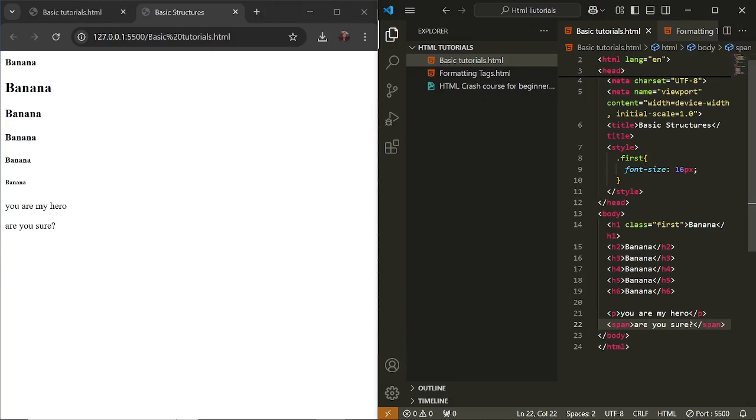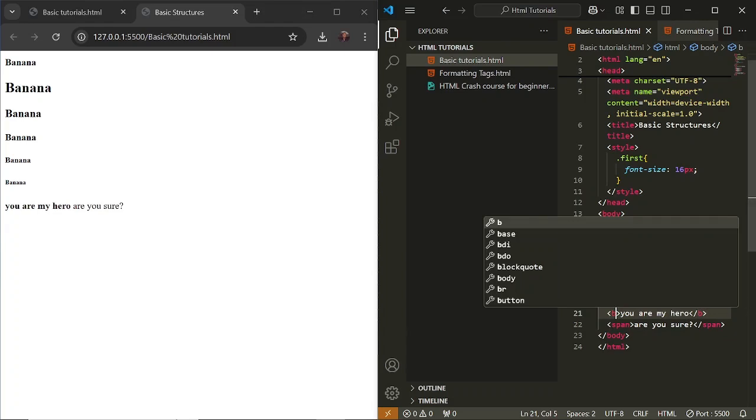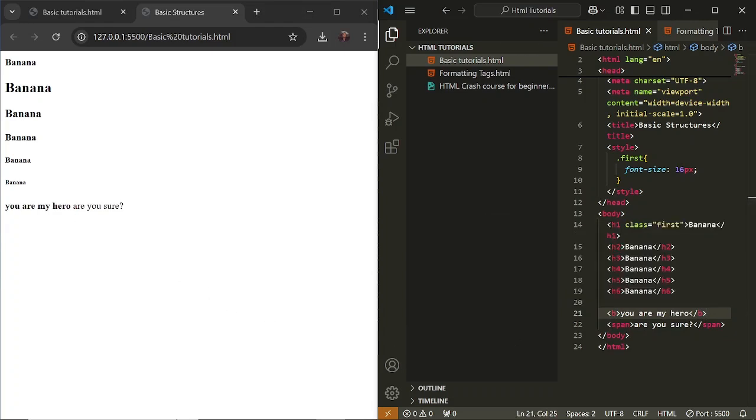But if I change this thing to, let me say, something like your B now, for instance, that's already shown itself. Your B, that is your bold. As you can see, it's an inline tag. That is why this span came up. Span itself is also an inline tag. Or you can call it your inline element, whatever you want to call it. That is why it comes up on this line too. So that is what I mean by inline and block.